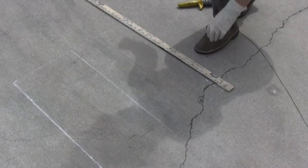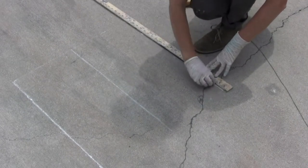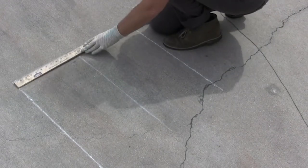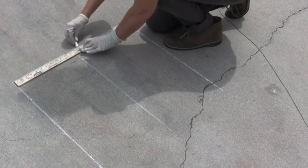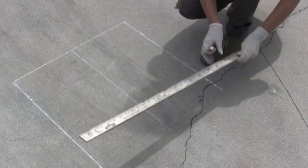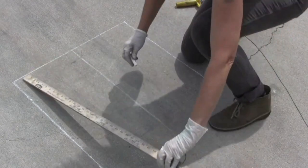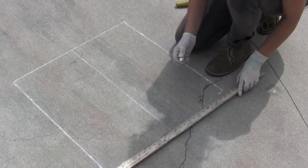Now I've got the beginning of the chair seat. You can see it's a square, and I'm making sure that I go over the lines so that they are visible from the viewing point, because I'm going to be checking this drawing throughout the sketching period, or the layout period, and I want to make sure I'm able to see that. Just putting in the final line here, making sure that it's 24 inches, and then I will be ready to start putting in the legs.